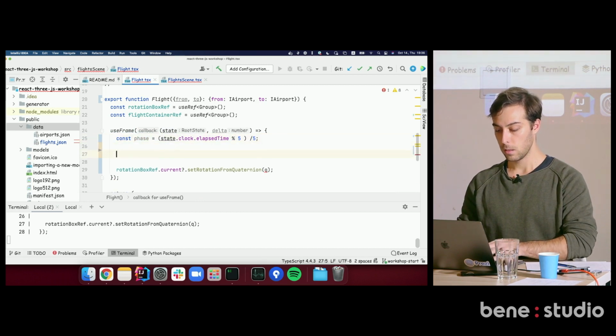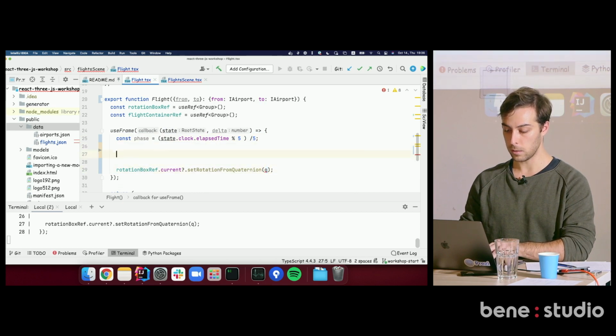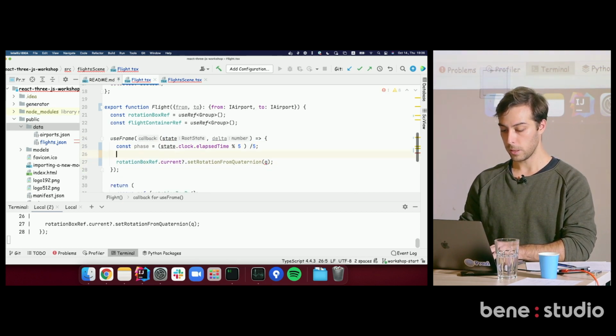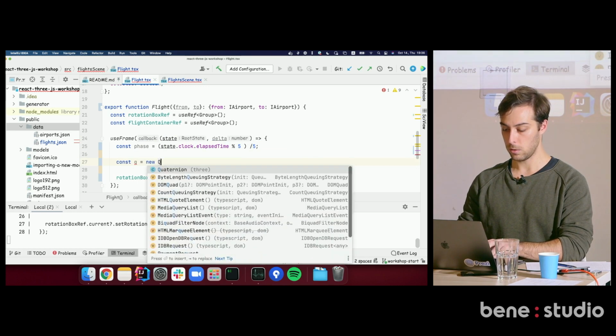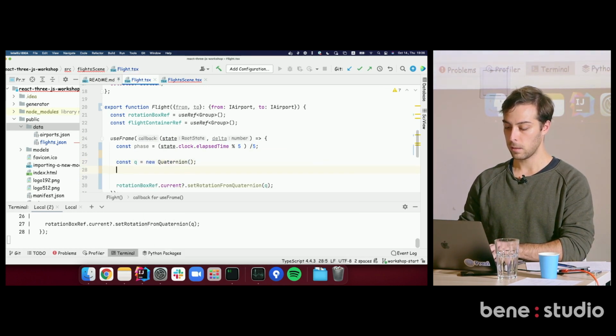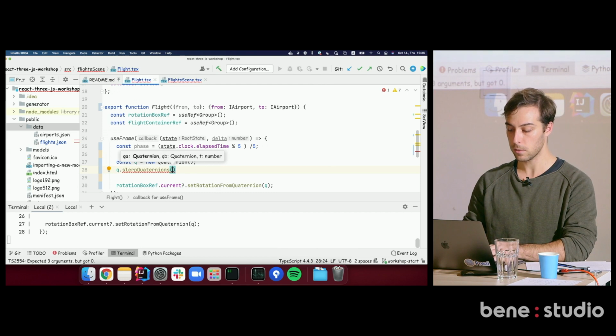And the way to do this interpolation for quaternions, also not that difficult, but quite weird at first. So you create one quaternion, new quaternion. And then into that, there's this function called slerp. And slerp is the interpolation function. You give it the end state and the start state.